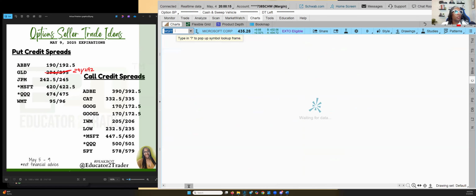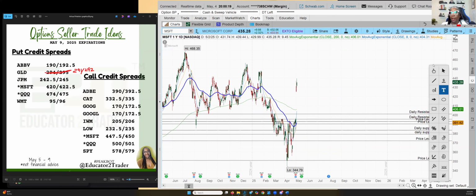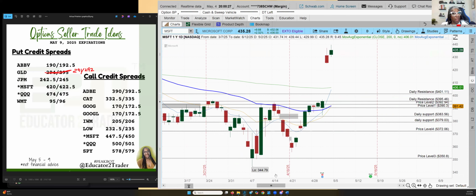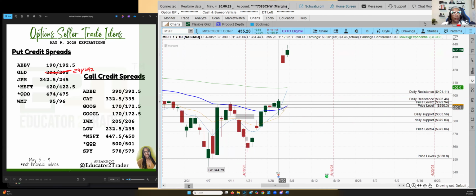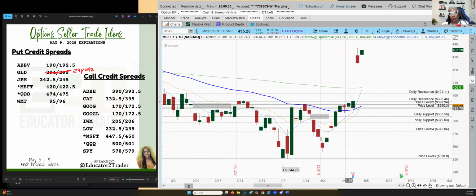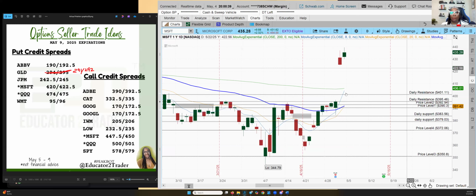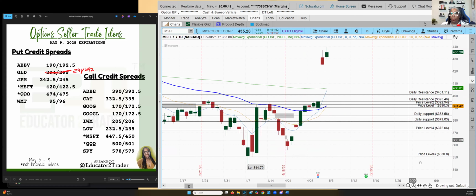Okay, we want to go to Microsoft. Let's go to Microsoft. Microsoft is in the neutral zone, and I said on the call, I think it's only in the neutral zone because it's flipping over from being bearish to being bullish. That's what put it in the neutral, but it's definitely turned over nicely after it had its big jump for earnings. So let's put us some stuff on the chart. It closed here and opened up there. So there's a gap that was left below on the earnings.